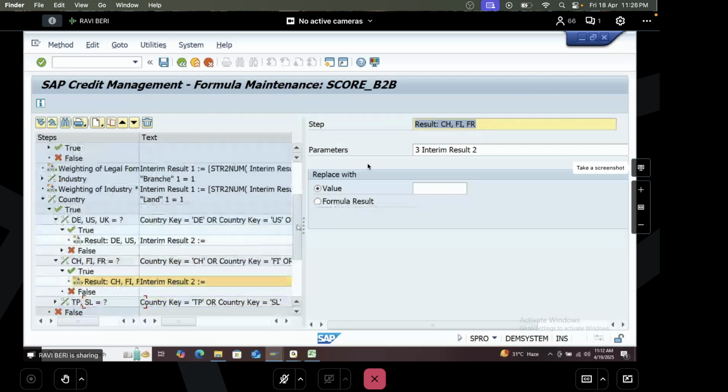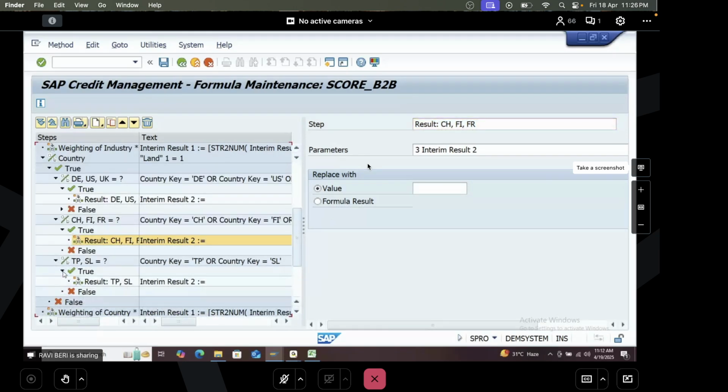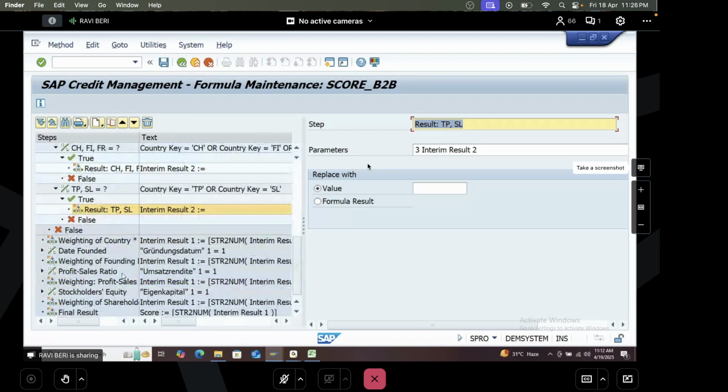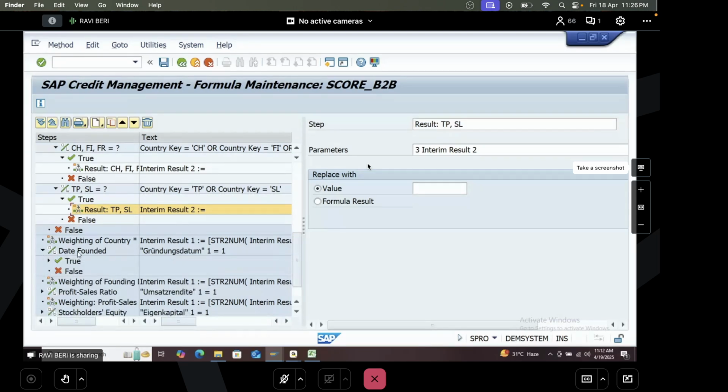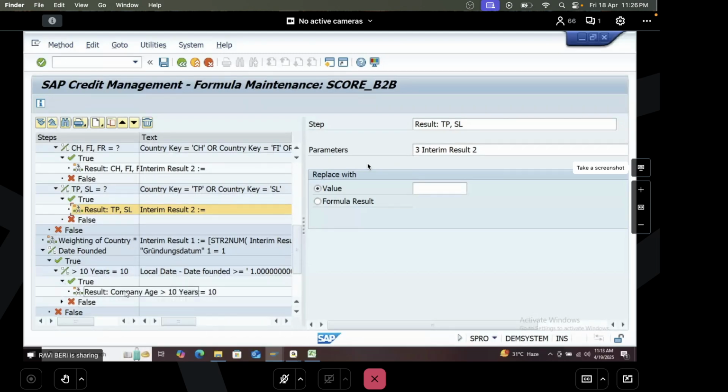Country, they did not give anything. Next, date founded. We have one field, date founded. So customer is into business greater than 10 years. Then what is the score? 10, like that.